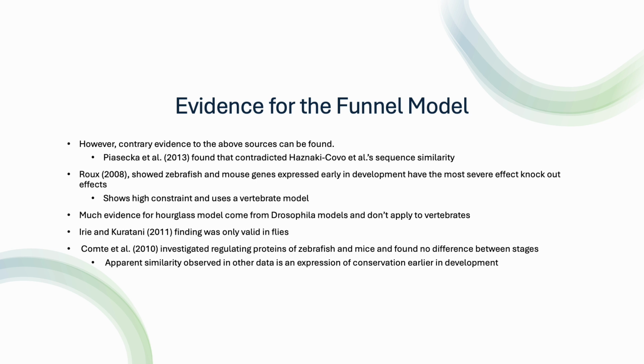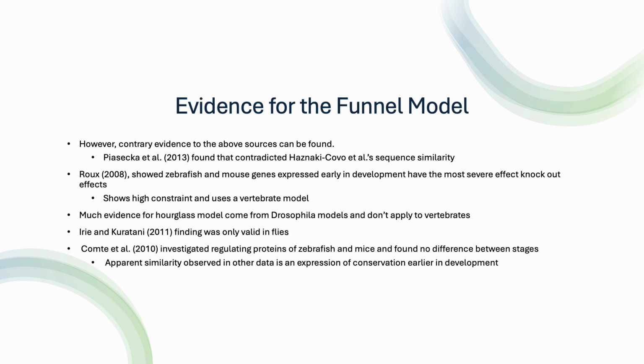Again, another one of the previously referenced studies supporting the hourglass model was not able to be validated in anything besides flies. A unique method of analysis was undertaken by Comte et al. In this final study, they measured changes in interactions of regulating proteins and RNA, and thus were able to compare the similarities of regulation mechanisms in zebrafish and mice. They found conserved regulation profiles during mid-embryogenesis, but noted no difference between this and later stages.